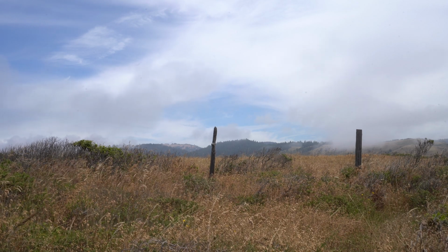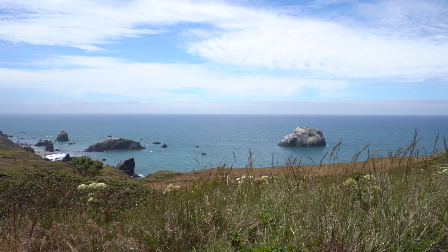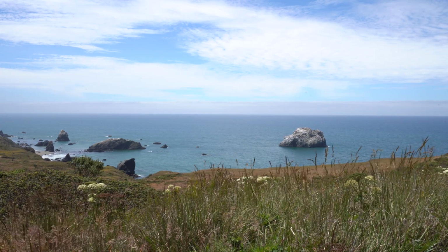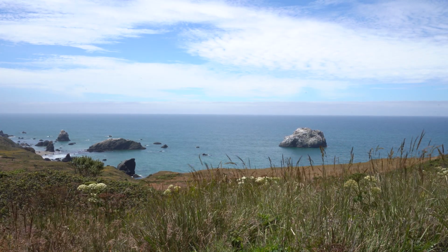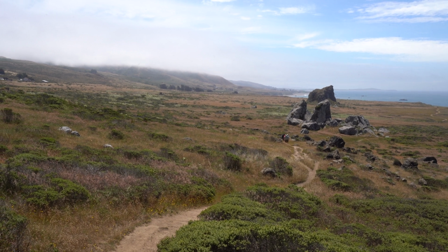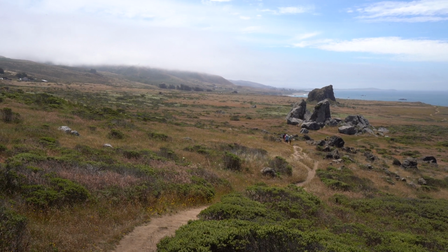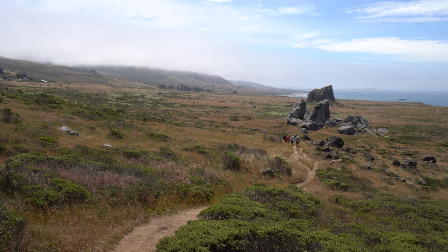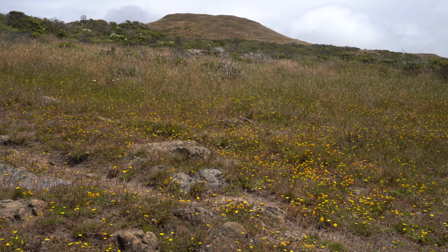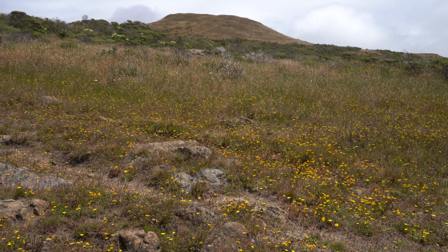We have a way of just thinking everything is frozen in time, but our Earth is a living system and things are slowly changing. And by looking at the Ice Age, we can really see that. And by putting, at least mentally, this landscape back together and seeing how it worked, we can better understand how to manage what we do have in the future.